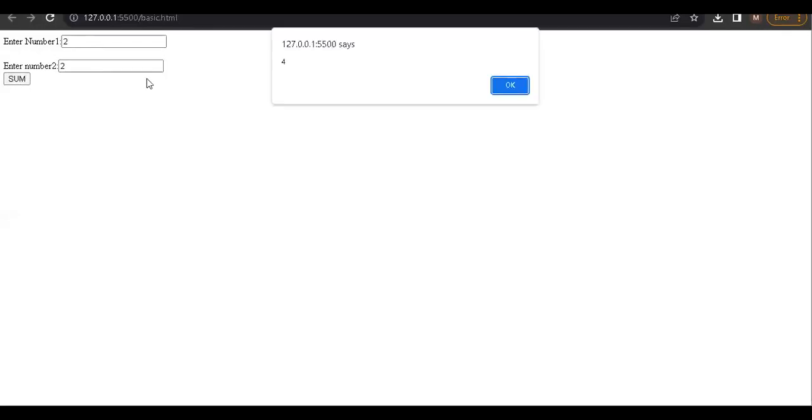Now if I sum this code, you can see 4. So let us try another, number 2 and 3. Now you can see 6.